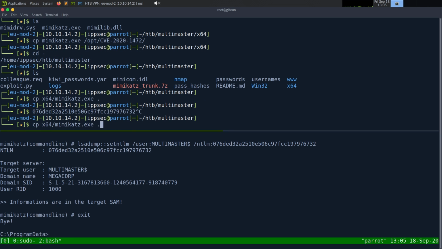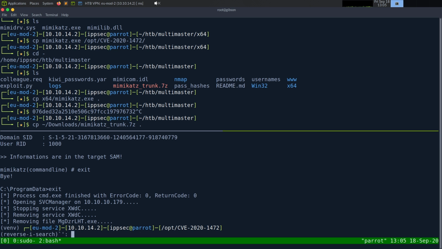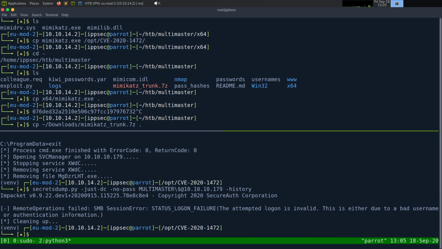So hopefully, when we run secrets dump again, probably did it in this session, we have no pass on this, and it fails. That's good. So let's see. We can say secrets dump. We don't actually have the administrator password.